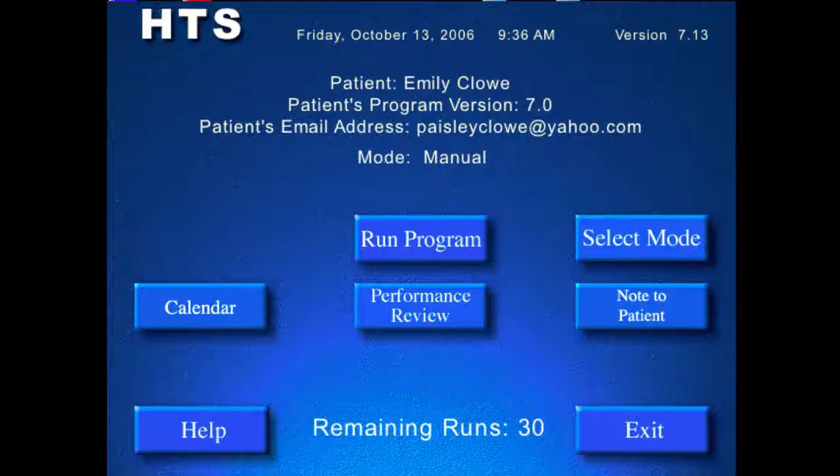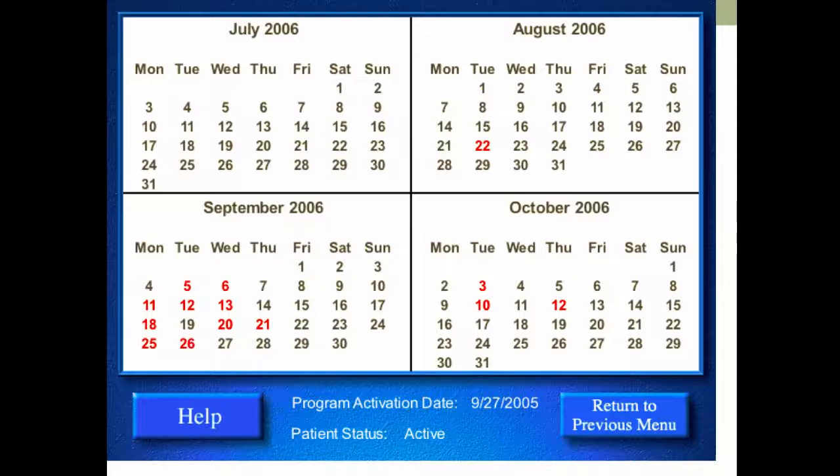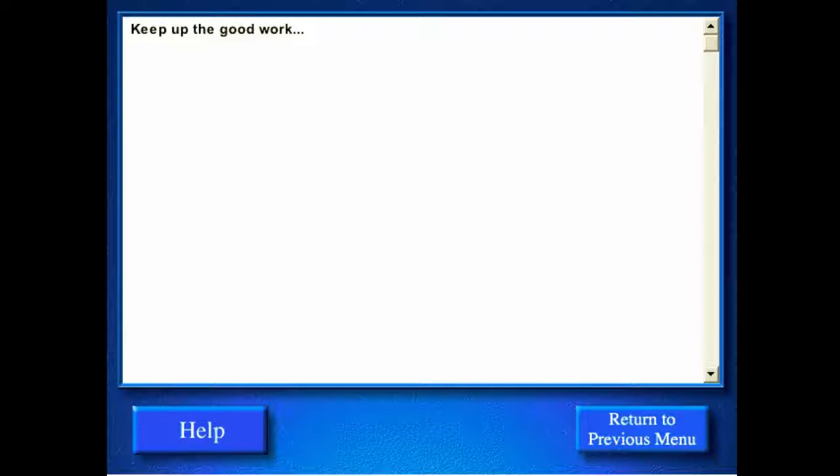This is the table of contents of the program, and it allows you to make a determination of what you want to do. And you can see when the patients have done it. You can see that on September 19th, it wasn't done. In August, the patient started. They didn't do it for a while, and they've been skipping around a little bit. So showing them that you're watching over clearly improves it. You can send them little notes telling them, hey, you're doing a good job. Keep up the good work.